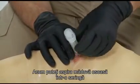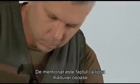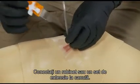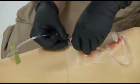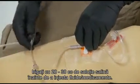Bone marrow can now be aspirated into a syringe for laboratory sampling. However, do note that a lack of bone marrow does not mean the IO is improperly placed. Connect a stopcock or an extension set to the cannula. Flush 20 to 30 cc's of saline before injecting fluids or drugs.